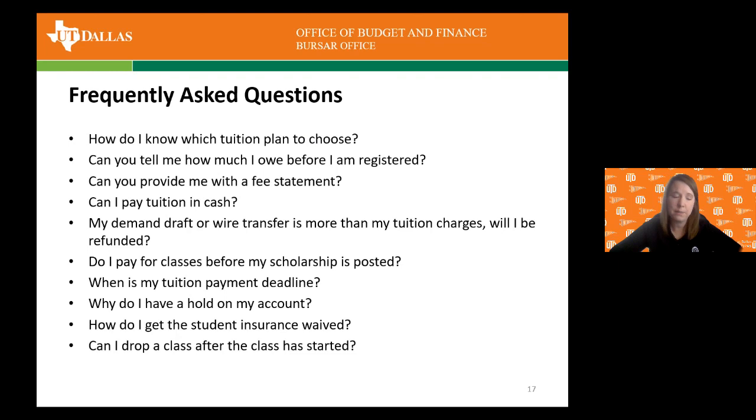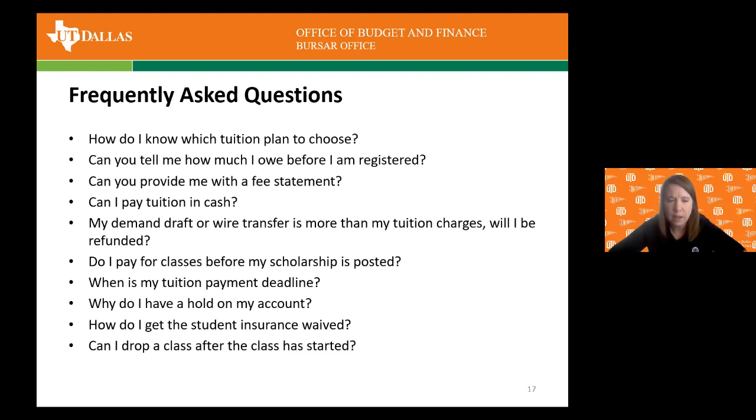When is my tuition payment deadline? Again, think about if you have a scholarship, if you have financial aid coming through the financial aid office. If you do, January 20th would be your deadline for any financial aid that comes through our university, and then January 6th for those who do not have any financial aid.